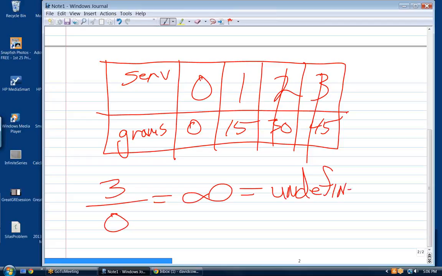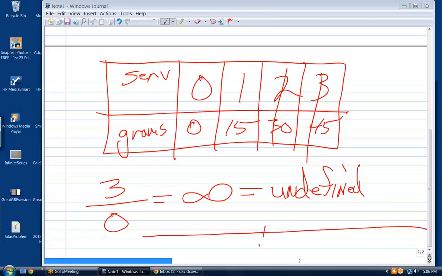Undefined is not the same thing as indeterminate. Let's talk about that for a moment. Isn't it that scientists can't decide if it's infinite or just 0? No, it's not 0. It's not ever 0. There's a huge difference between infinity and 0. On a number line, here's 0. Infinity is as far out from 0 as you can possibly get.